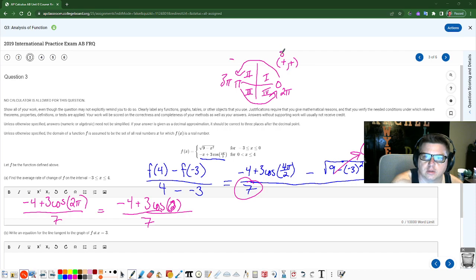So if we do sine and cosine, our sine is still going to be positive, but now our cosine is going to be negative. Down in the third, they're both negative. And then in our fourth, the sine function becomes negative. And then the cosine comes back to positive because our adjacent side is that x-axis, where the sine is the y.